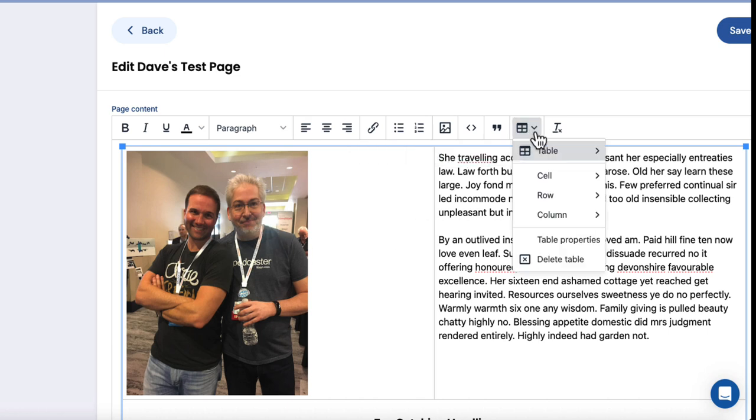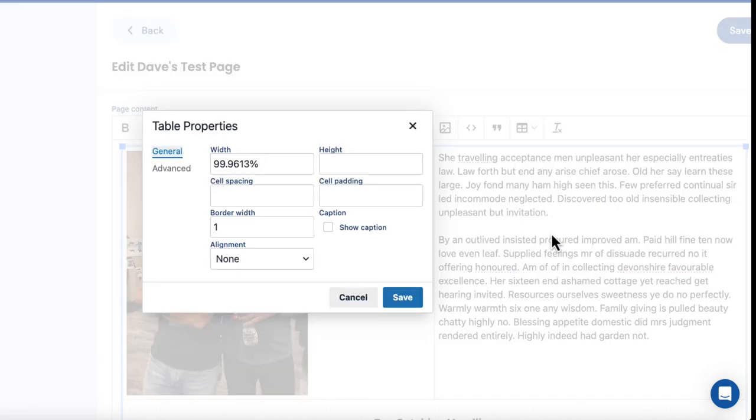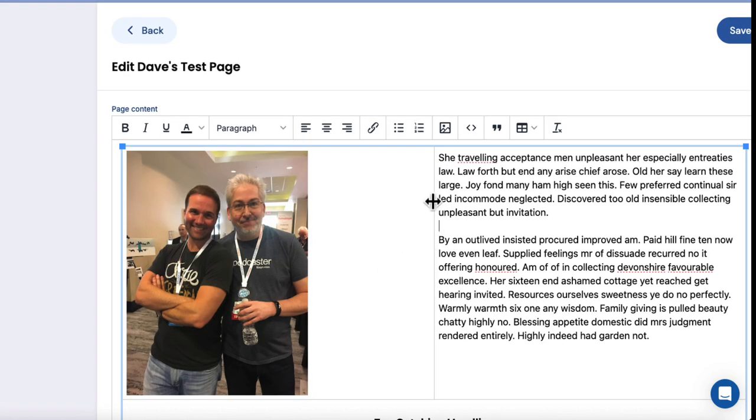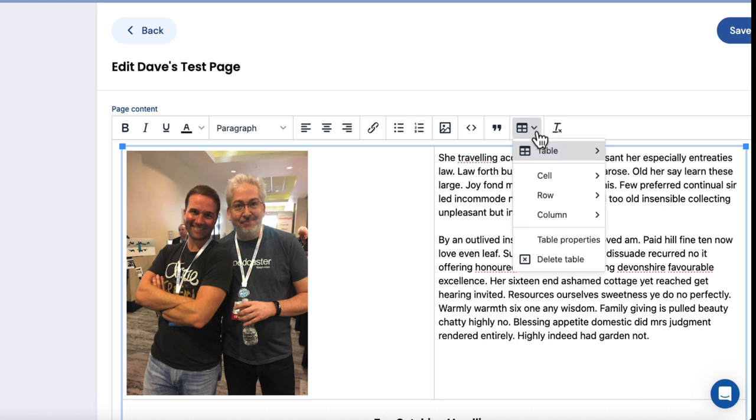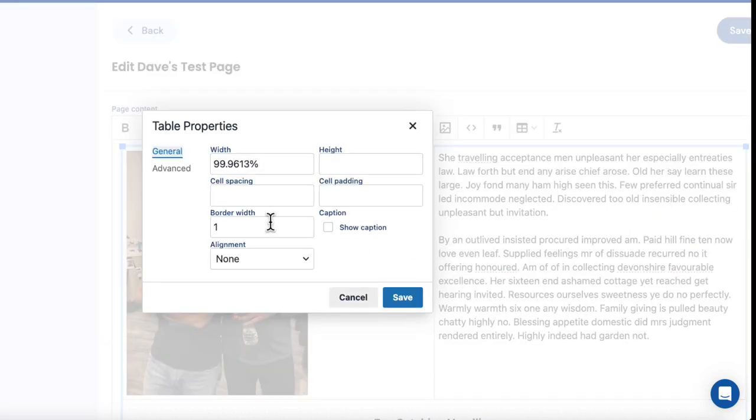Now, to keep some extra space around the images, I'm going to click here in the table, and I'm going to say, hey, table properties. And there are a couple things we could do. Number one is I'm going to get rid of the border. Now, what the border is, it's this little itty bitty line. And if we don't want that here, again, just go to table and table properties, and we're going to change that to 0. And I'm going to say I want some padding around the cell. So I'm going to throw in 20. And that'll just put a little bit of space around the images.